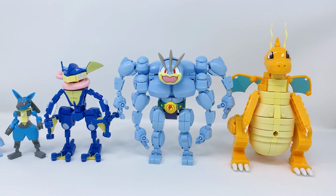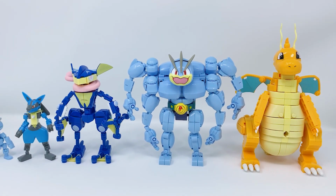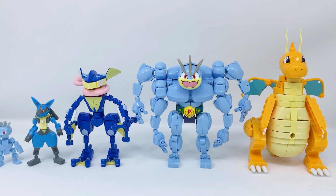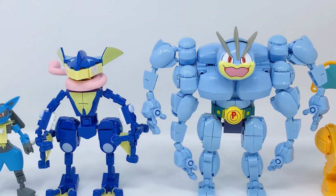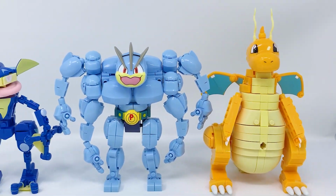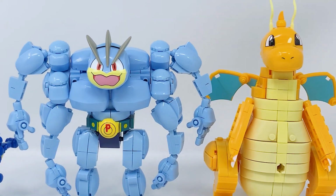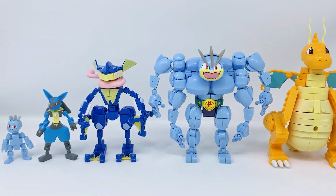And while I'm at it, here's just a quick size comparison so you can kind of get a grasp of where he lies size-wise compared to some other Pokemon. Dragonite is still one of the biggest, but he's awfully close to Dragonite. I'll give him that. If he reached his arms up, he would be taller than him. So that's a first.